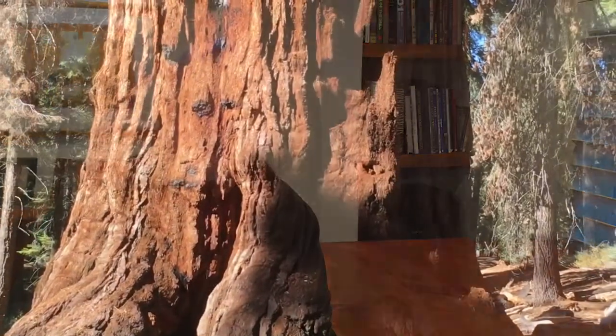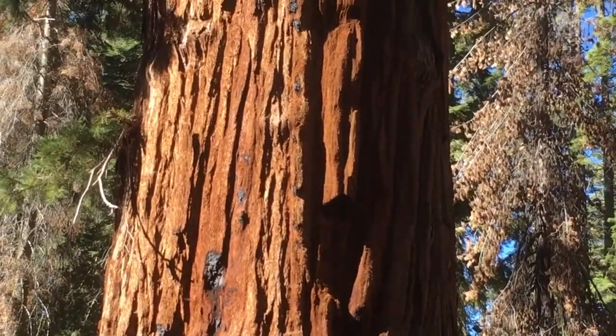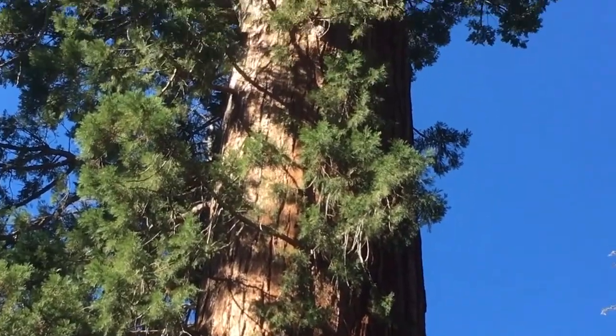And as you can see from this picture, as I scan up on the redwood tree, you can see the burned part of the bark. Although it didn't catch fire, it just got scorched. Some of the trees, if there's a little crack in the tree, the fire can enter, and that's what causes some of the burning on the inside of the tree. And yet, in most cases, the bark will protect the tree, and that's one of the reasons why these trees live for thousands of years. They live so long.